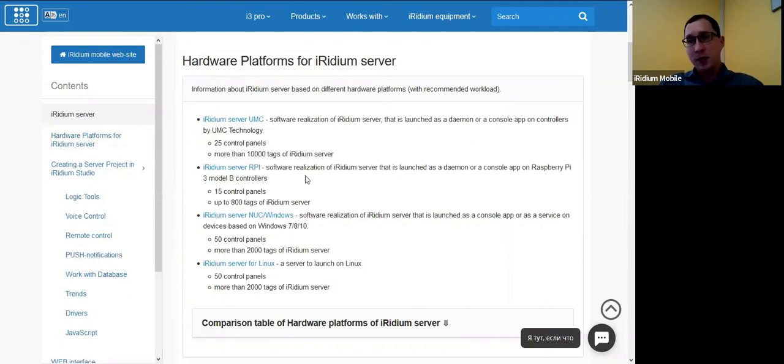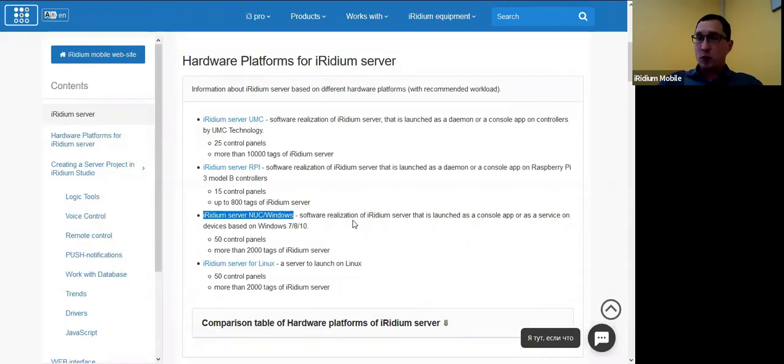Well, the next thing: that was about small projects for the UMC server. If you have a middle project, you can use iRidium server NUC. What is it? NUC is an Intel NUC platform. It's a PC, but with a small size. It has some lines without a fan, which means a passive radiator mode, and actually it's very reliable because it's more powerful and reliable too. As I know, in the last 4 years we haven't had any incidents with the NUC platform, and you can use it on your installation.